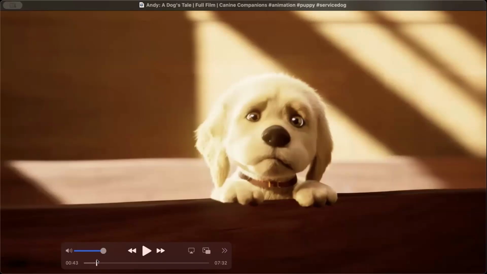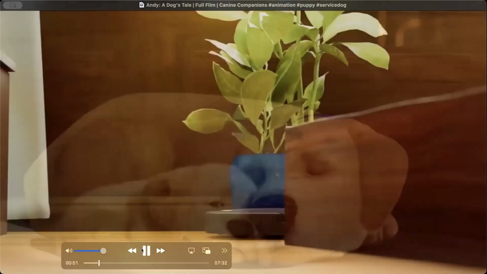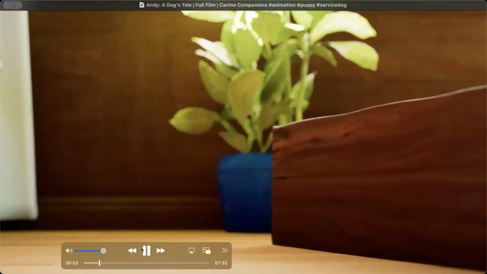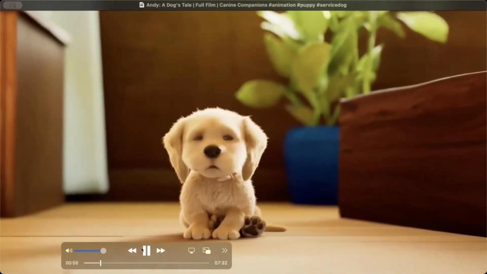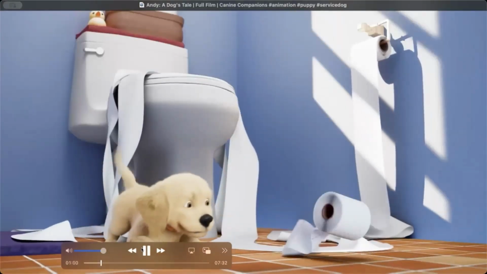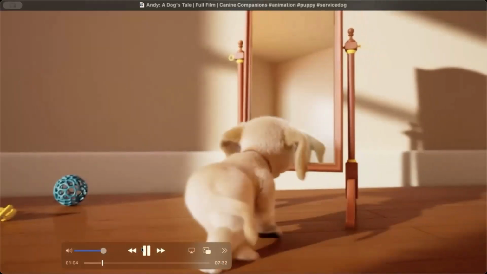I'm going to go forward a little bit, and you can see a little bit of Andy as he grows and he's training. He wants to be a service dog. That's what this trainer does. Let's find out what words you would use to describe him. Okay. Oh, very energetic.